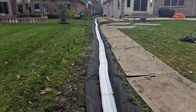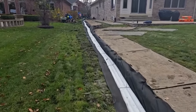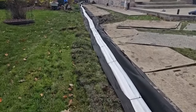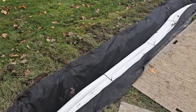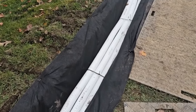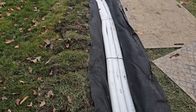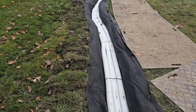The guys pulled this nice and tight. They're gonna dump the stone on top of this. The stone's gonna fill around this French drain system. They did a beautiful job. We have so many layers of defense. First, we have our non-woven geotextile filter fabric. It's double punched. It's gonna help protect against roots. It's not a root barrier, and I don't wanna advertise it as such, but it does discourage roots. The roots seem to hit this fabric.